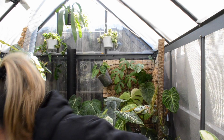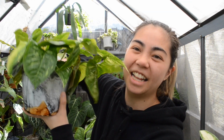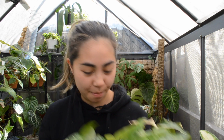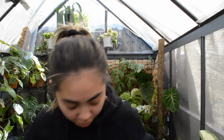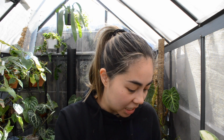Next is going to be the more fun part. I'm going to be looking at all of the cuttings that I've been doing in the last 2 to 3 weeks. Alrighty, now let's take out this bad boy and take a look at some roots and the progression. I have a feeling that a lot of them are just going to be staying in water, but I just thought it would be a good idea to check them out and see what's going on.